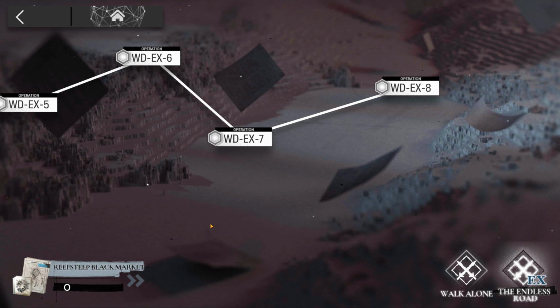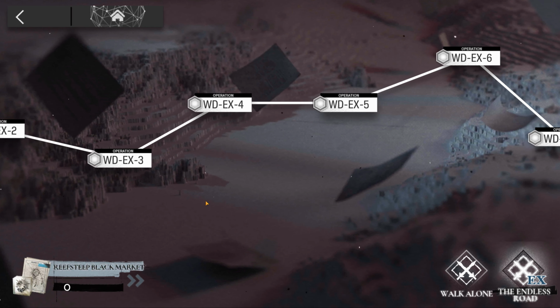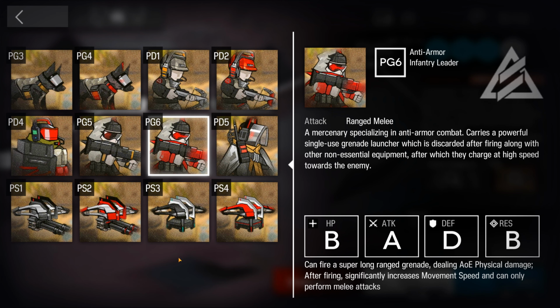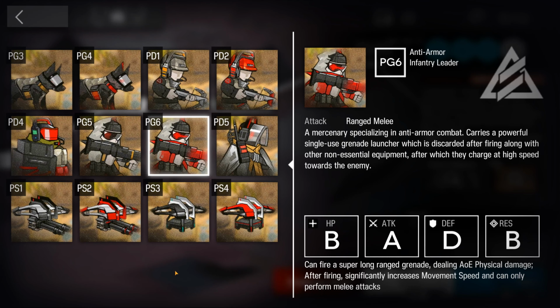So yeah, overall I think the drone mechanic was fairly interesting, especially with how hectic they can be, but in all honesty I kind of felt like they could have done more with this, especially with the anti-armor infantries. They weren't in a super high amount of stages. I don't remember them appearing too frequently, and it wasn't super hard to bait them.